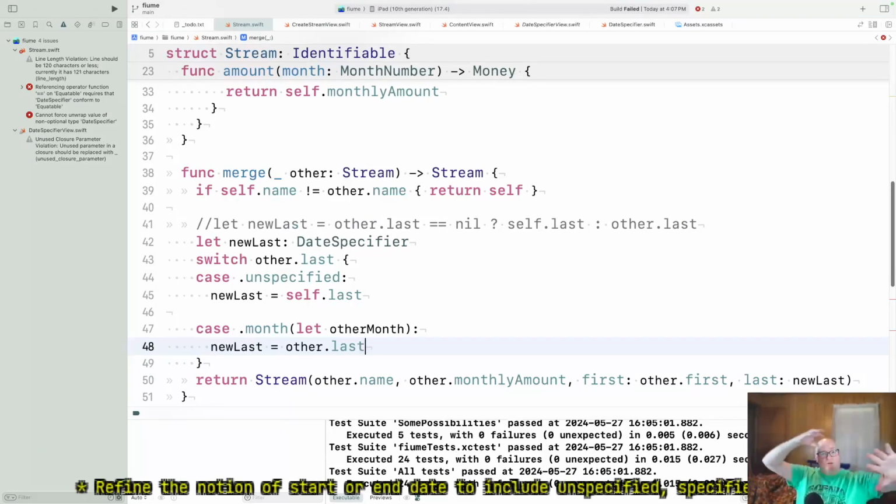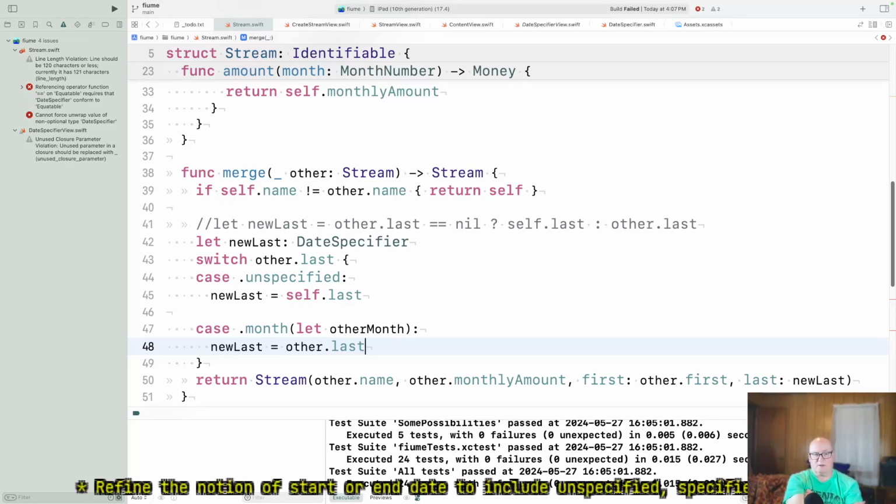So merge, well, merge is trying to, is that somehow last but renamed? Same question for other month. Well, that is funny. Other month should be the value.